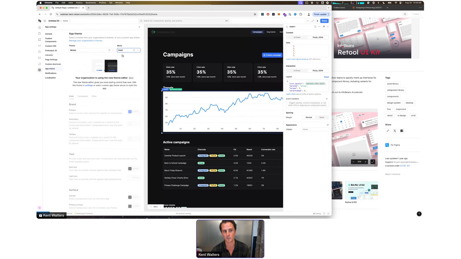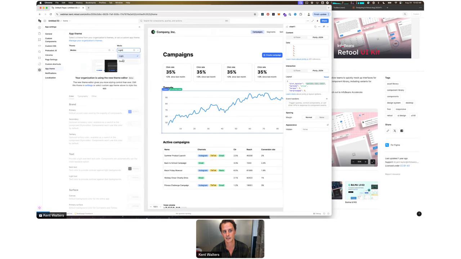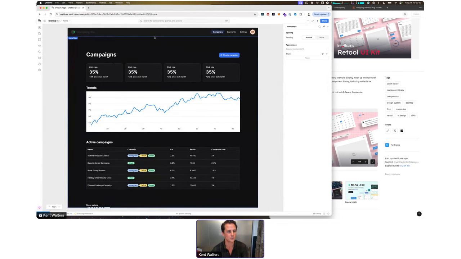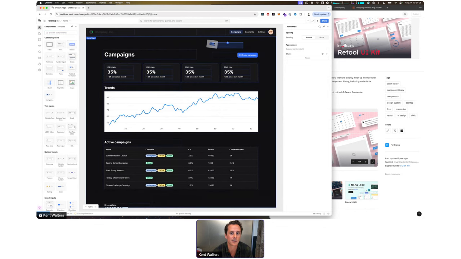So we can set our default mode inside of settings. And of course, you're going to also want to be able to allow a user to configure their mode, right? Imagine a light or dark mode switch or something. And you can do that with, for example, let's just do something really simple.